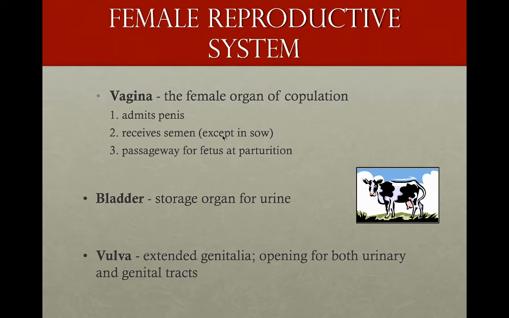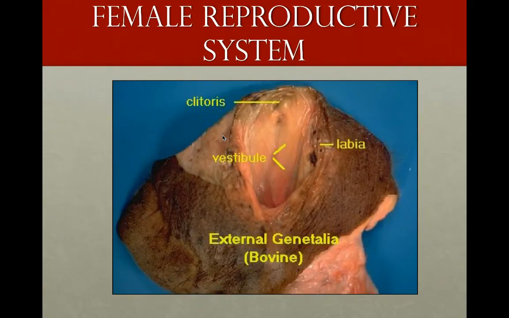The vulva is an interesting part. It's the external genitalia. It's one of the ways to be able to determine sex in livestock at an early age, because that feature is present in the female maybe before the male's parts are extended from the body. An example of what a vulva looks like, this is from a cow. That's the external genitalia.